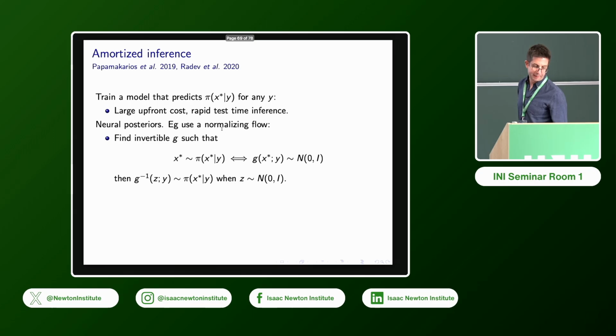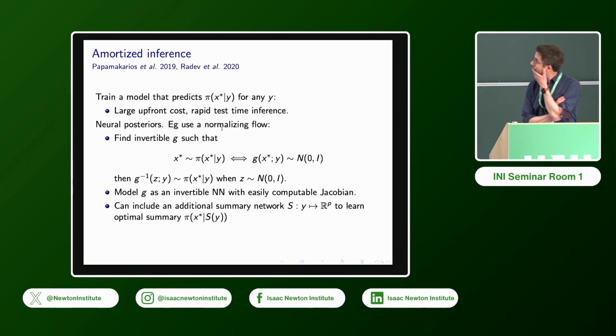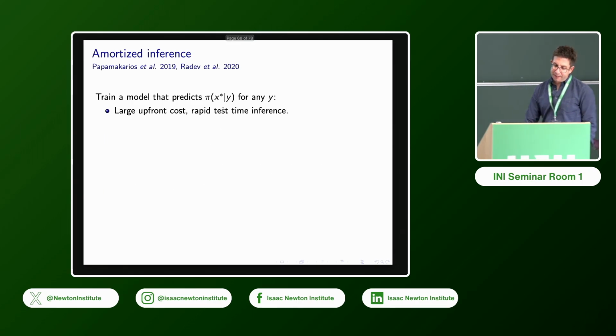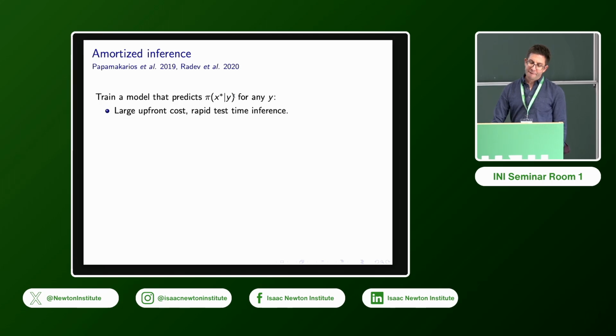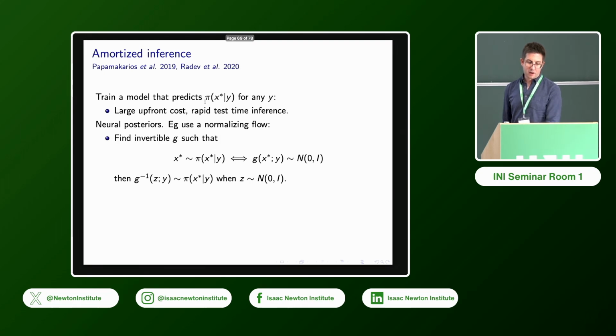Okay, I'm going to skip that for time. So just finally, say briefly something about amortized inference. The aim, as I said, is to train a model that gives us a fast estimate of the posterior for any y. So I think the most popular approach at the moment is based around using these normalizing flows. And the idea is, we already saw this morning in Joanna's talk again, this kind of inverse transform idea, that we're going to try and find a G that maps samples from the posterior to a Gaussian. So it normalizes the data in some way.